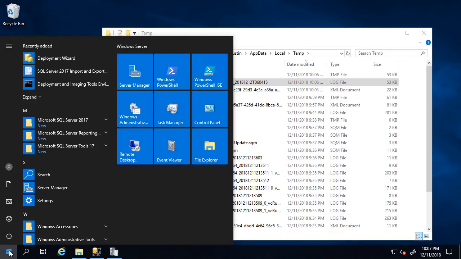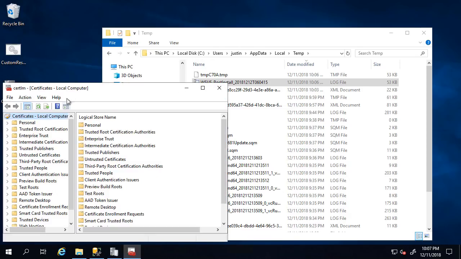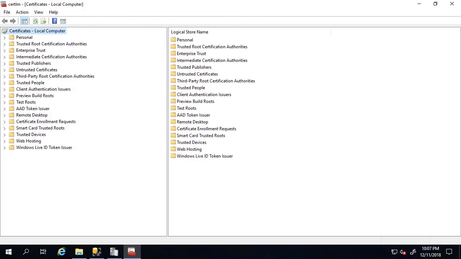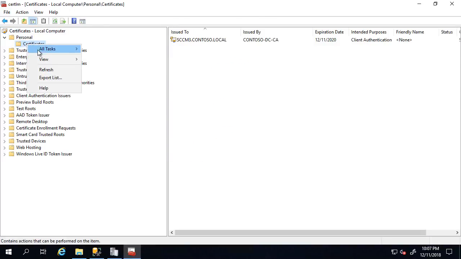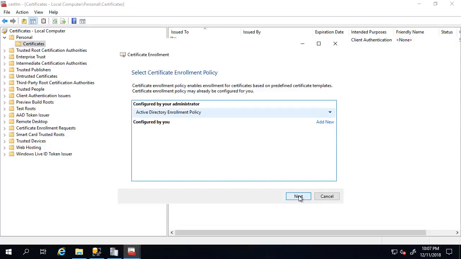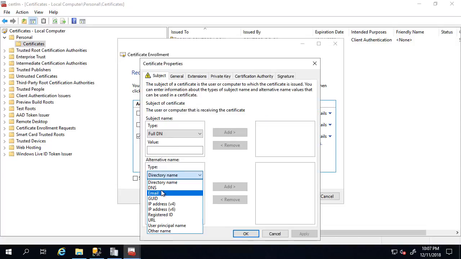So in our instance, we are using HTTPS, so we will want to make sure that we go ahead and request our IIS certificate from our certificate authority. Now, if you're just using HTTP, this could of course be completely ignored. But if you do want to learn more about PKI within SCCM, there is a separate guide that I'll include there. But basically, we want to go to our template that we've already issued to our site server group and go ahead and request that.